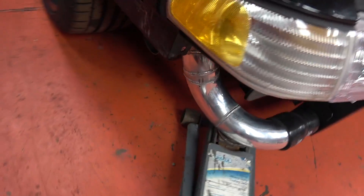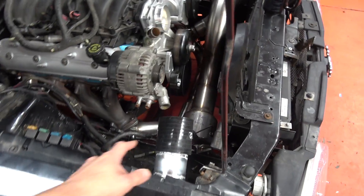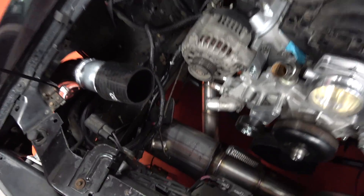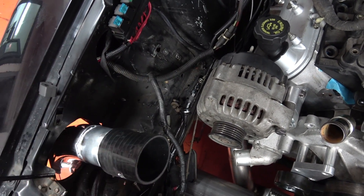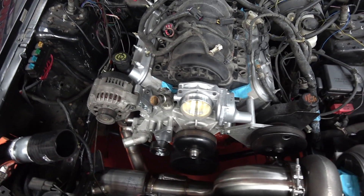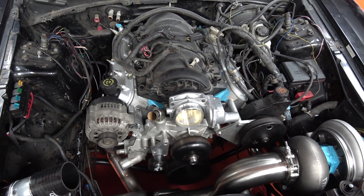In other news, intercooler pipes are now done, and barring heat shielding anyway, clearing the exhaust. The last piece of pipe is on Craig's welding bench waiting for him to weld that up. So today we're going to figure out how to relocate the ABS pump, which was here and now it's going to go somewhere here. Those fuses are going away anyway — they were from the old ECU — and then we're going to take everything out ready to clean up the engine bay, run some new brake lines, put the clutch on, and put everything in for good.